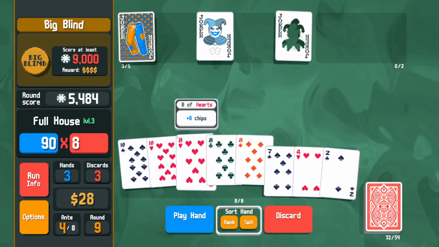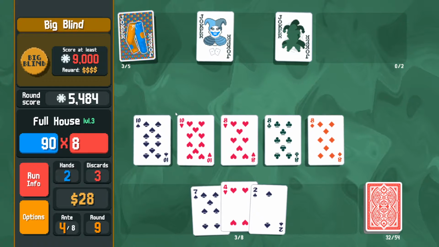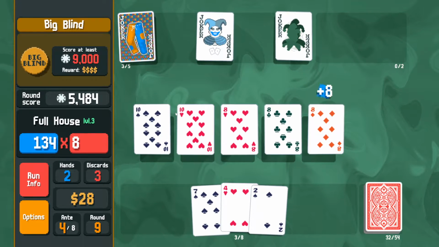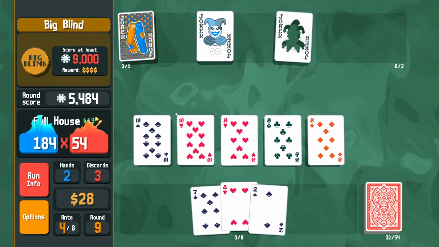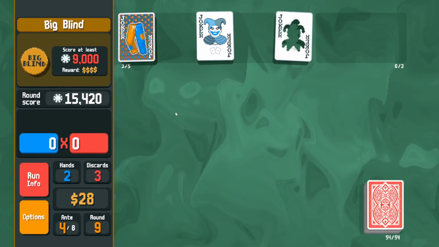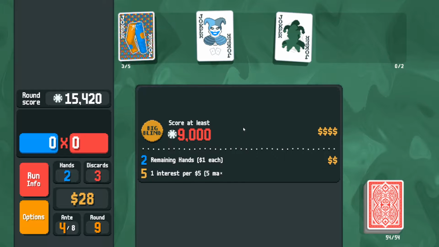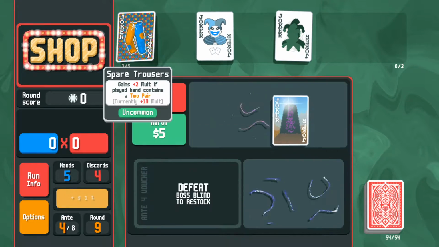Full house. It's a level 3. Yeah. Play hand. Okay. Yeah. That's good. That's going to be a lot of points. Ninth. That's more than the entire level that we need. That's good. Okay. I've never gotten this far. These jokers are really good.